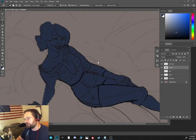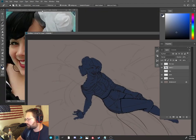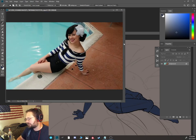Boom. So we got a fill. She's the blue lady right now, and we will develop some light from that. We're going to do some interesting stuff. The source art has a very flat, diffuse lighting to it. I would guess this is a cloudy day outside. Nice photo, but a little boring when it comes to lighting.